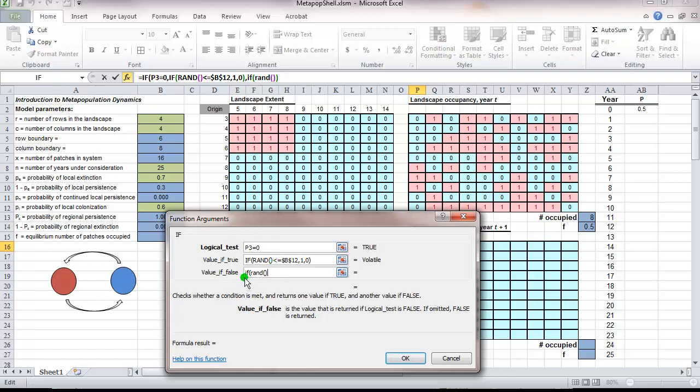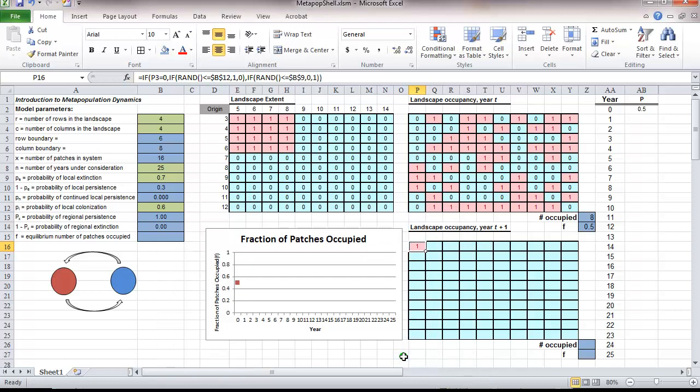Here though we'll say if a random number is less than or equal to the probability of local extinction, anchor, then we'll have the spreadsheet turn that 1 into a 0. Otherwise, we'll keep it at 1 and the population will persist. We need to anchor the reference to B9. We press OK, and that is our metapopulation model.